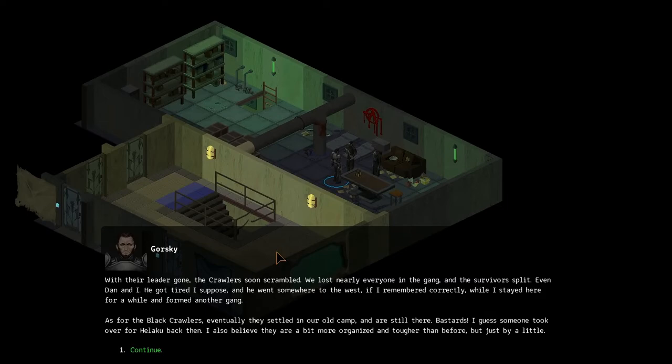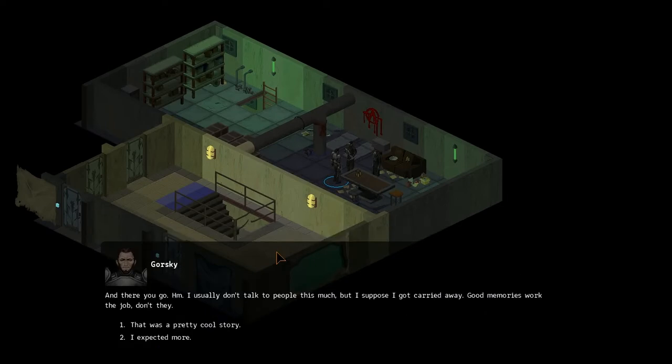With their leader gone, the Crawlers soon scrambled. We lost nearly everyone in the gang, and the survivors split. Even Dan and I. He got tired, I suppose, and he went somewhere to the west, if I remember correctly, while I stayed here for a while and formed another gang. As for the Black Crawlers, eventually they settled in our old camp, and they're still there. Bastards. I guess someone took over for Heliku back then. I also believe they're a bit more organized and tougher than before, but just by a little. And there you go.